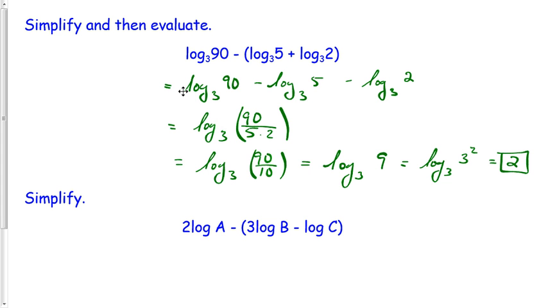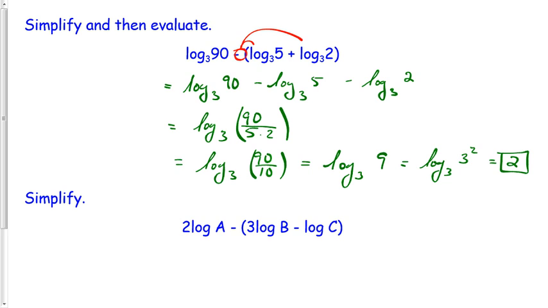So there's one way you could do the first one, not the only way, but I'm getting 2, and I saw a number of people were getting 2 as their answer for this one. Anybody have questions with this first one? No. So what I did was I chose to distribute the negative sign into the parentheses. Some people combine these 2 in the parentheses first, which is fine, and then you'd have a log base 3 of 10. And so then at this point, you just have a log base 3 of 90 minus a log base 3 of 10, which might be a little simpler even. But either way works out. Good?